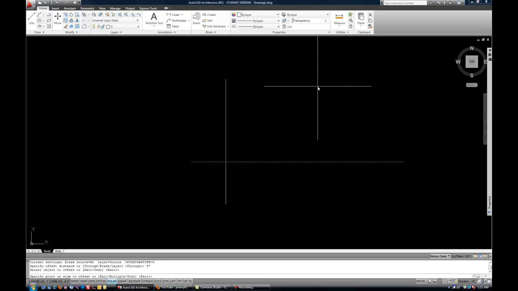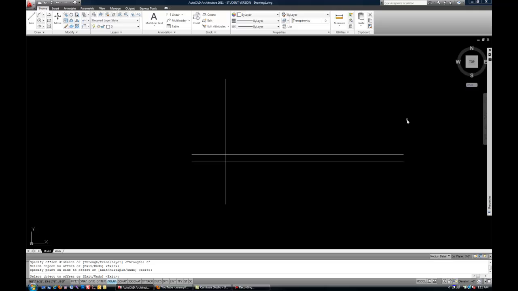You just have to be a little bit careful if your object snaps are turned on and you click somewhere close to the original line. A lot of times it's easy to pick up that object snap and then it basically puts it on top of the same line that you already had. So you can either turn off your O snaps or you want to click well above or well below so that your object snaps don't screw up the process of selecting which side. So I'm just going to click above and now you can see how I have a second line and it's exactly 8 inches above the first line.